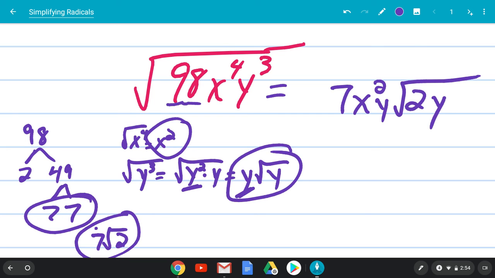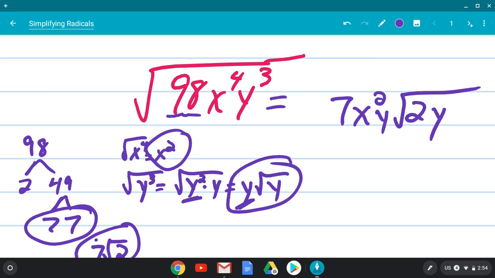So there you are. That is simplifying radicals. In most of these cases, even when I was doing prime factorization, look, there's a perfect square and it goes in there 2 times. So that's another way of thinking about it.